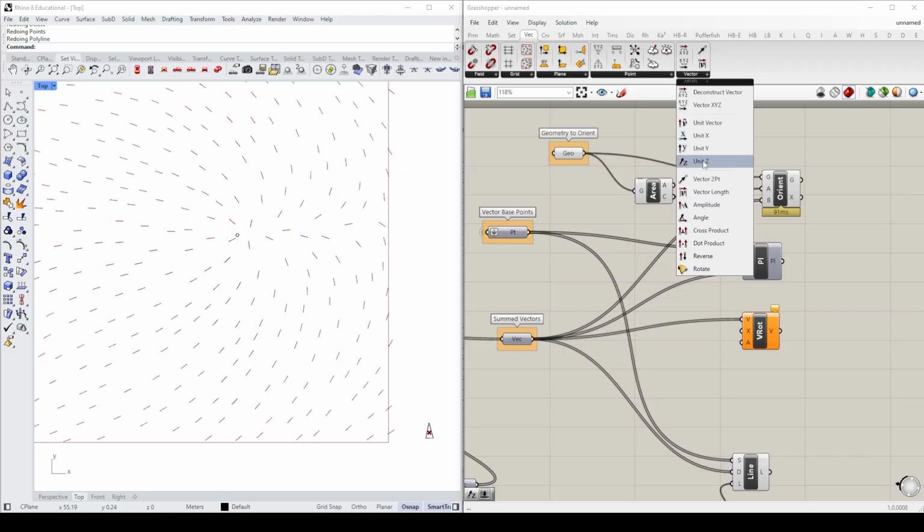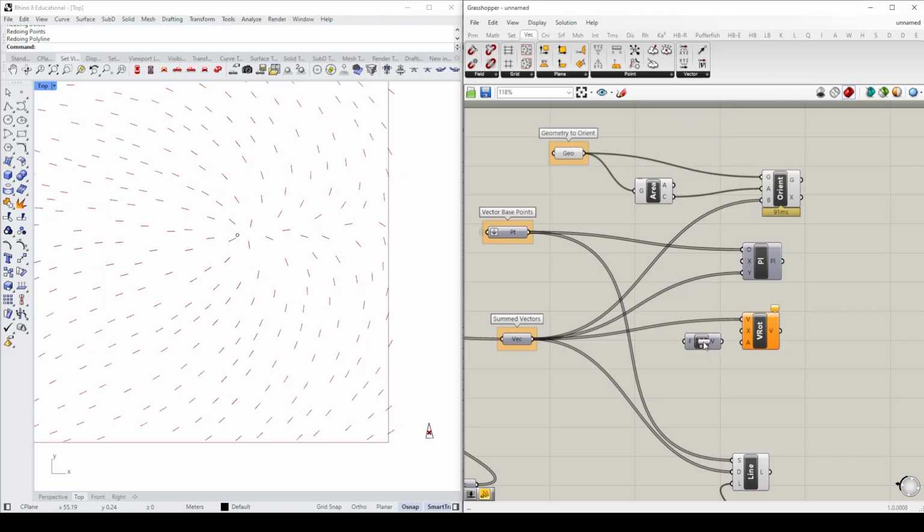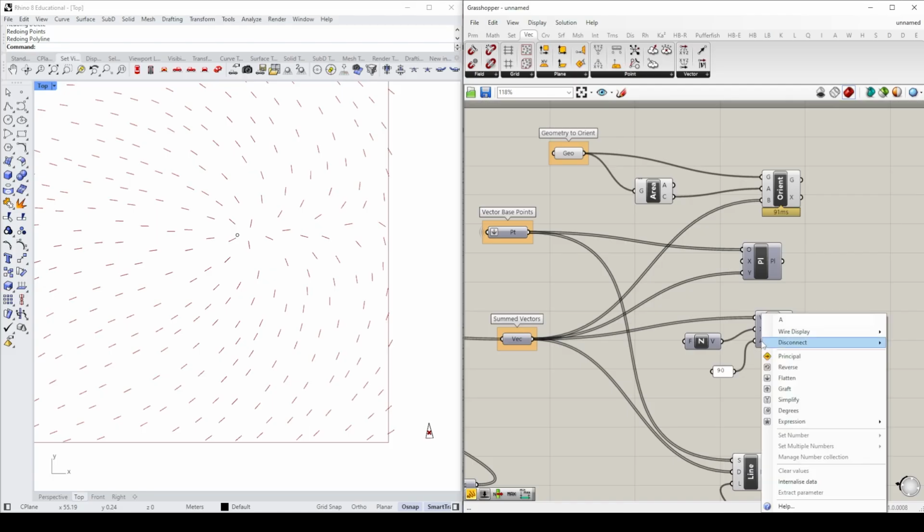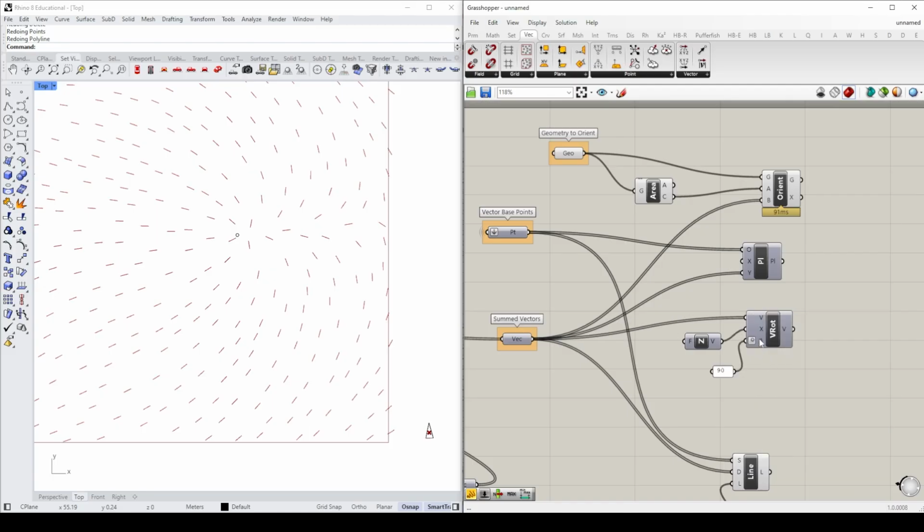So it's going to be rotated around the unit z axis, and the angle is just going to be 90 degrees. So I'm just going to do a panel, double quotes, 90, and put that in for the angle, and then make sure I set my angle to degrees. So right click on A, set that to 90, and we're going to use that for the x-axis.